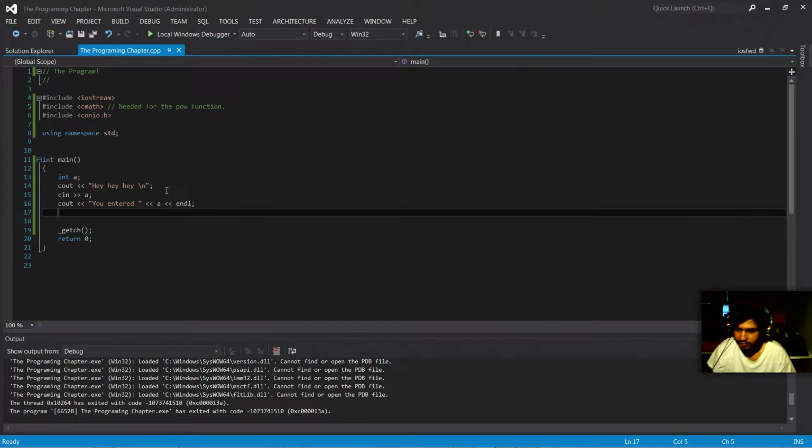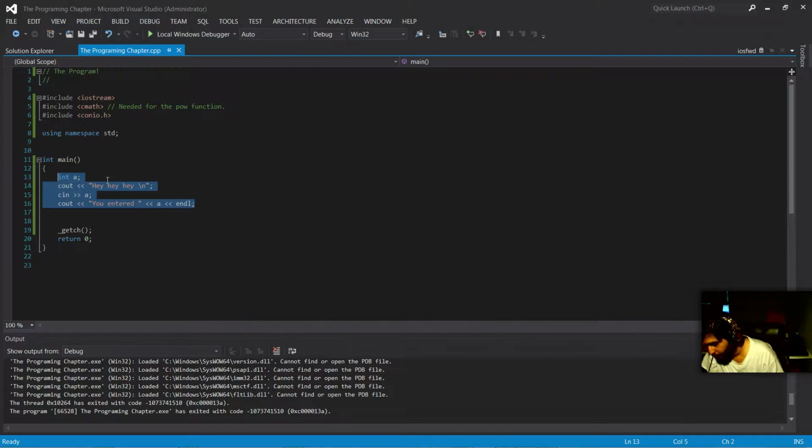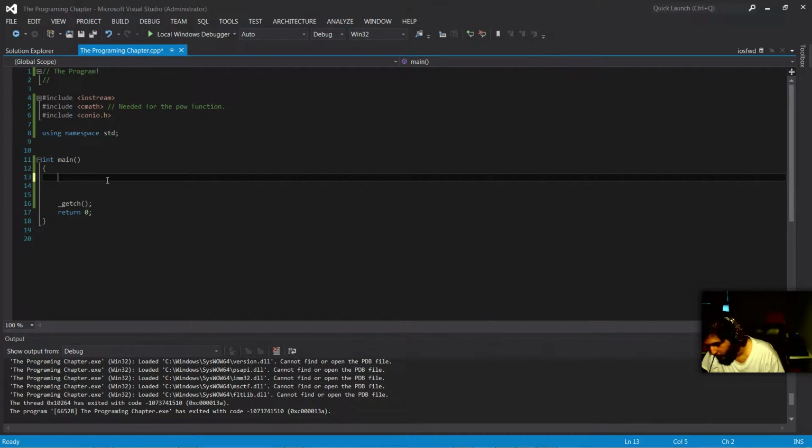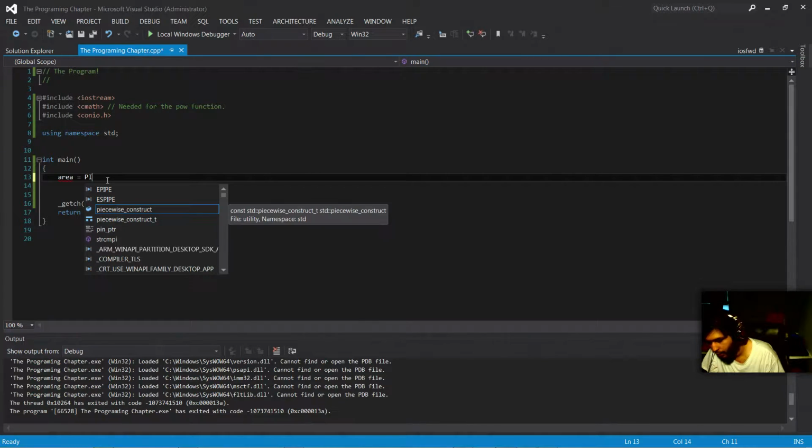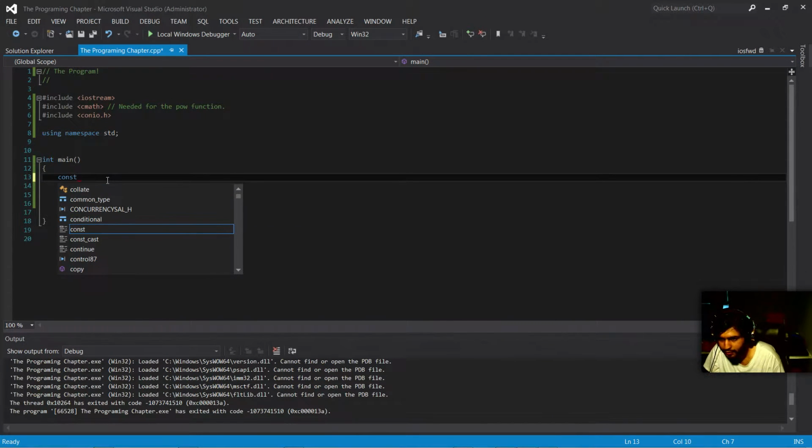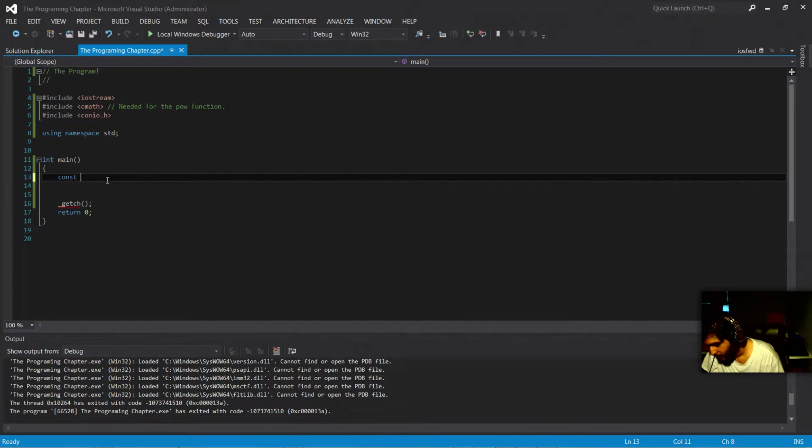Okay, yes, so we also did something like this, in which we had the code, and what we basically did was we had this area equals pi, which we already assigned. So we assigned a constant value to double, and then pi was to be equal to 3.14159.